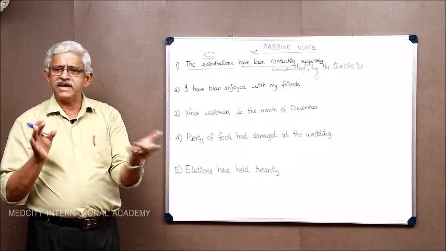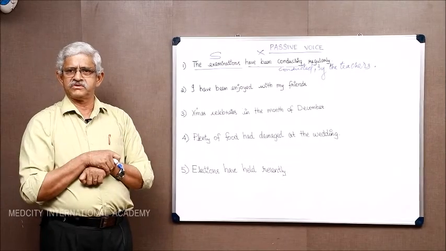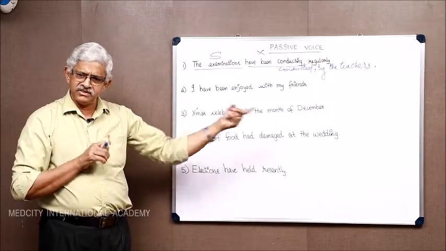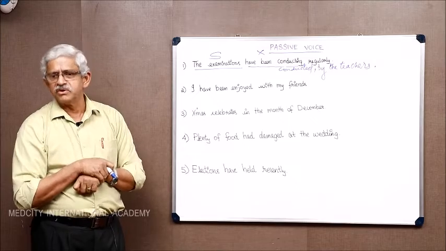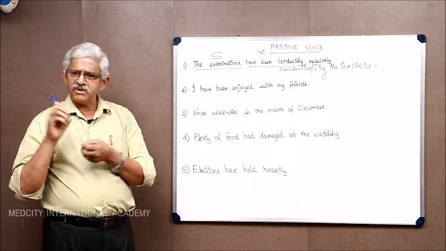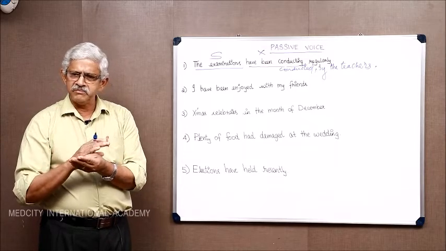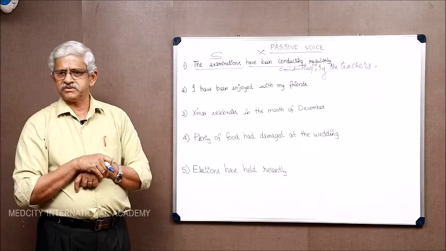Now the teachers is the action doing agency. The teachers do conduct the exams. We say in the sentence, teachers have conducted the exams regularly. This is a major problem of the students. They do not distinguish between the action doing subjects and the victim subjects.